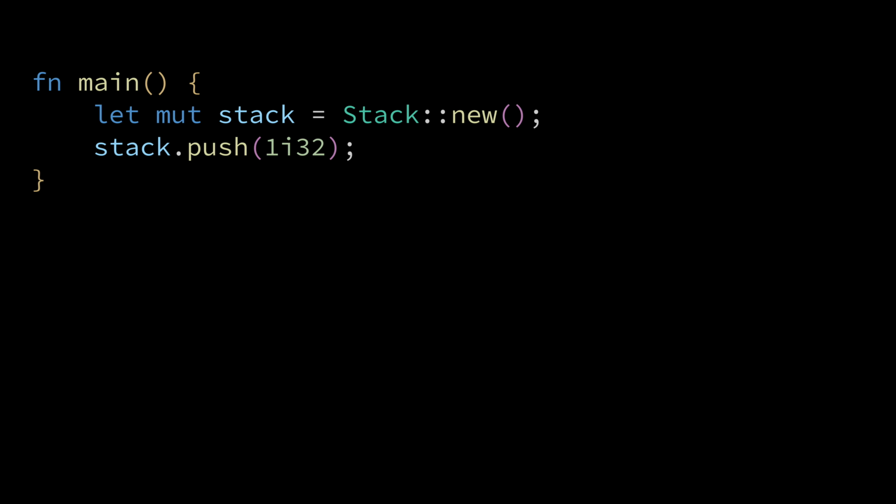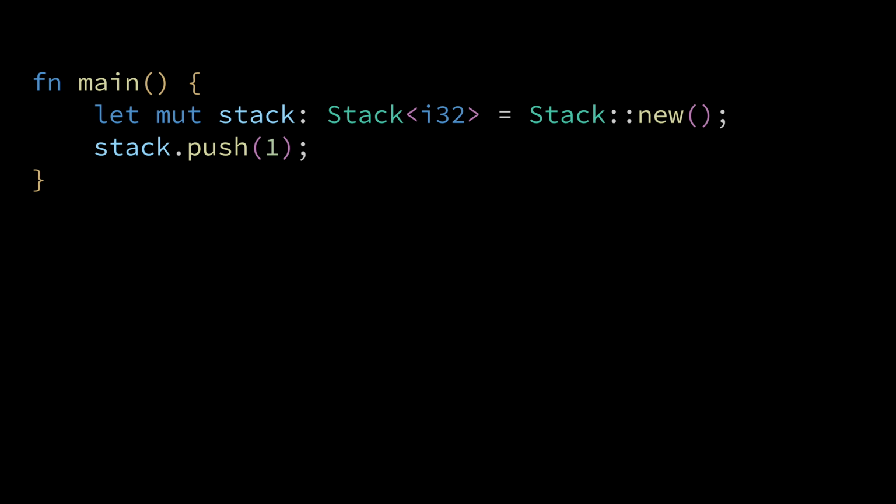That means each of these functions gets monomorphized just like a standalone generic function does. When one of these functions gets used with a particular type, the compiler spits out a copy of the function with T set to that type. To use this stack, I can just call Stack::new and then start calling methods on it. In this example, I'm calling push with an i32, so type inference can see this is a stack of i32s.